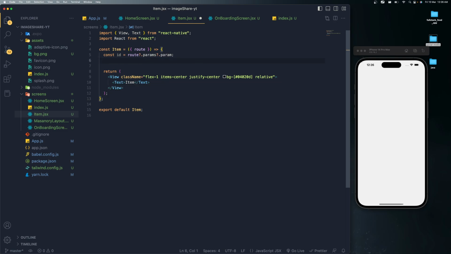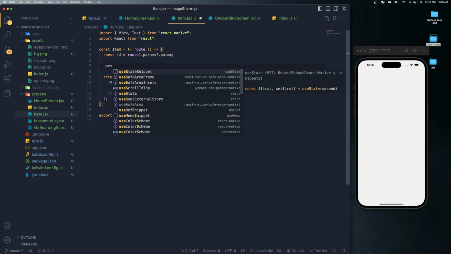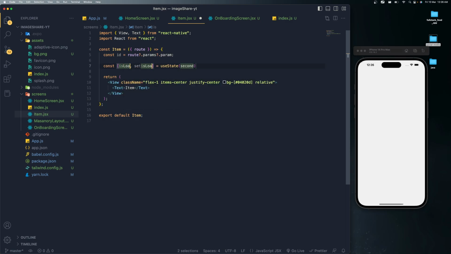We know that it's working fine. So, useState snippet, and isLoading. I'm just going to keep it true for the time being, and I'm going to say that if isLoading is true, then I need to display something. If it is not, I need to display something else.